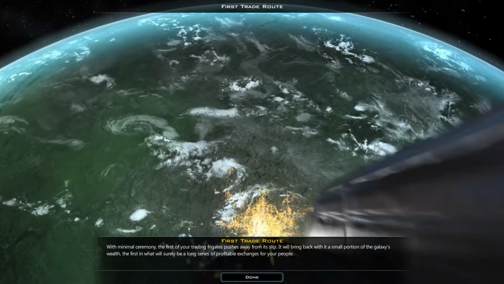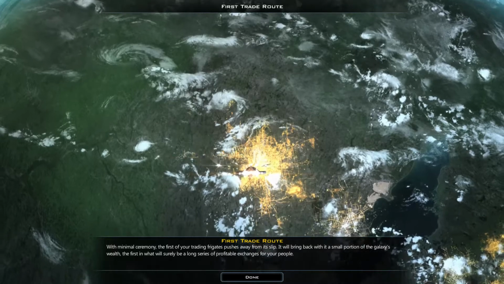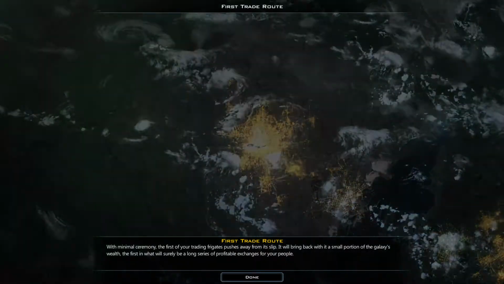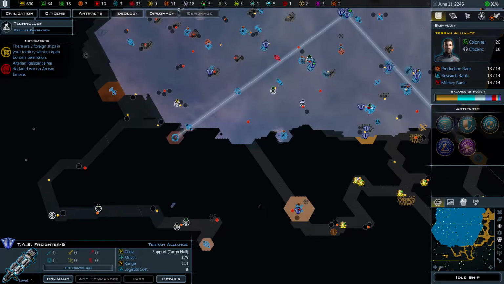Finish that turn. All right, we just got our first trade route set up. Oh, look at that. That's cool. That's cool. Look. One of our freighters has finally made it to another planet to start up a trade route.